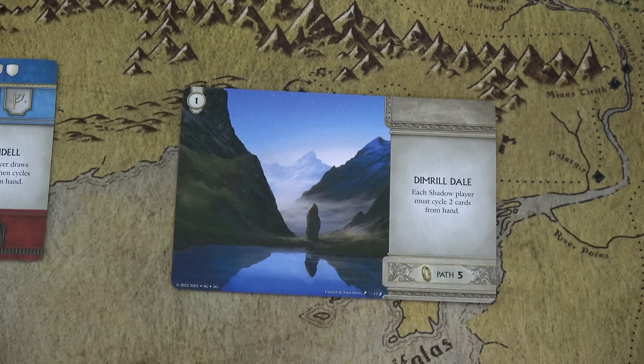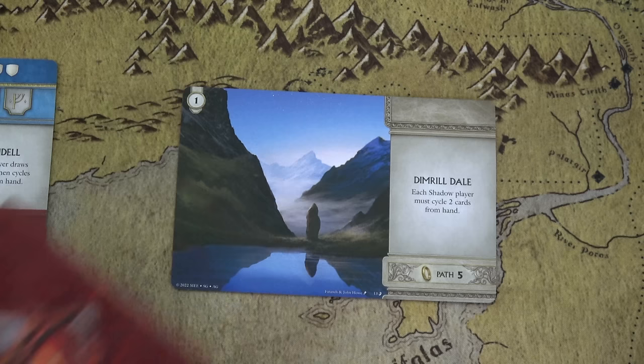This card is just great. Each shadow player must cycle two cards from hand, while our Sauron player, or the Witch King, only has two. So he's going to cycle both of those. Actually, both of them only have two. Cycled both of them. Their hands are dry.